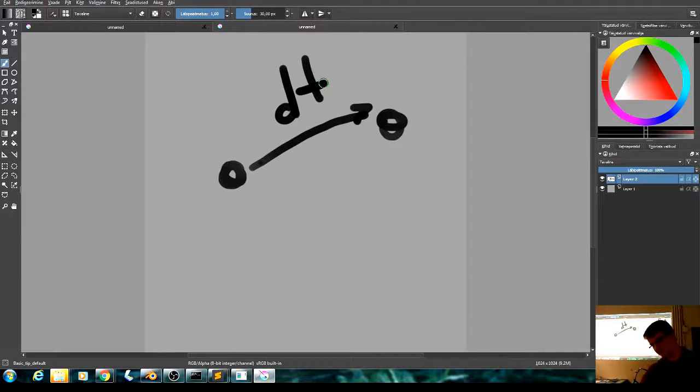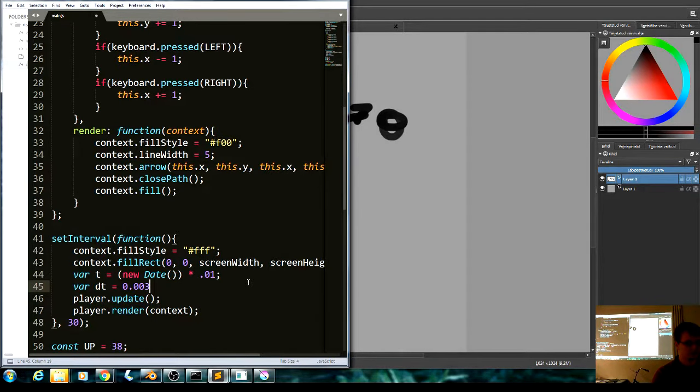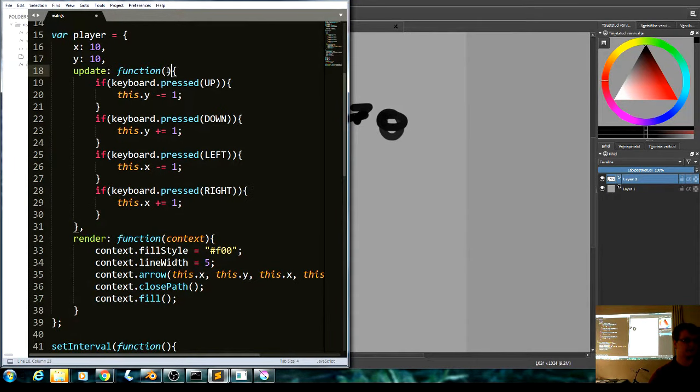Depending on your engine, there are different ways of setting it up. But we are going to set it up this way. We're going to pass in this delta time.